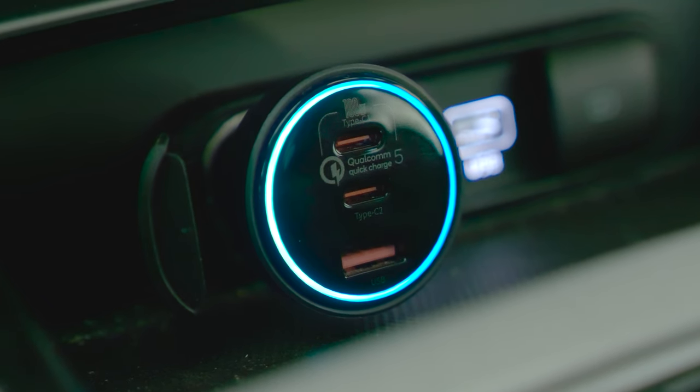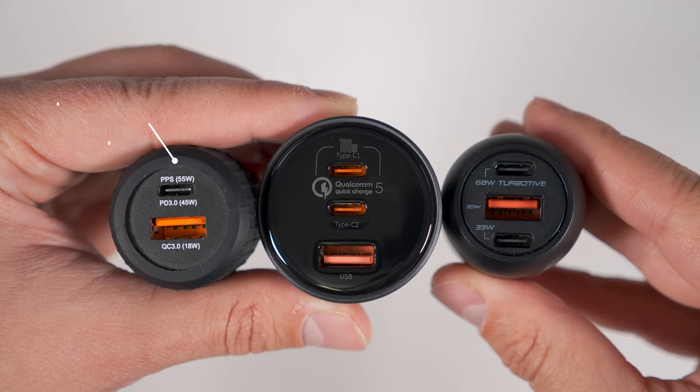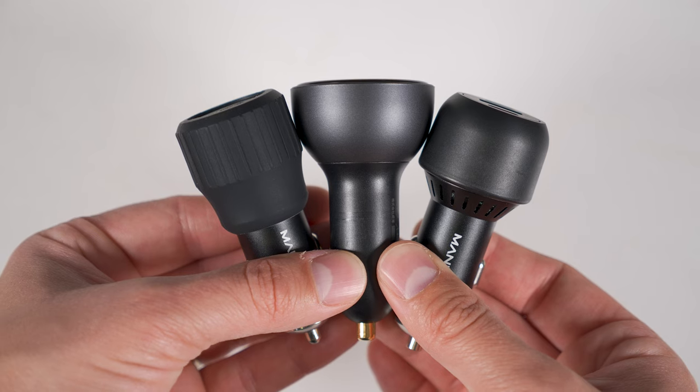If you're getting the non-wireless-charging car mount and won't be using Apple CarPlay, you'll want to pick up the Baseus 160-watt car charger. That's right — 160 watts. This can charge a laptop at up to 100 watts, an iPad at up to 30 watts, and another device at up to 30 watts, all at the same time — and I verified this with a power meter. Baseus even included the high-power USB-C cable you'll need. The build quality is great and has a blue ring that illuminates to let you know it's plugged in all the way. If you want something more compact but still capable of fast charging, check out the Mananam 73-watt or 101-watt chargers, which are notably smaller.